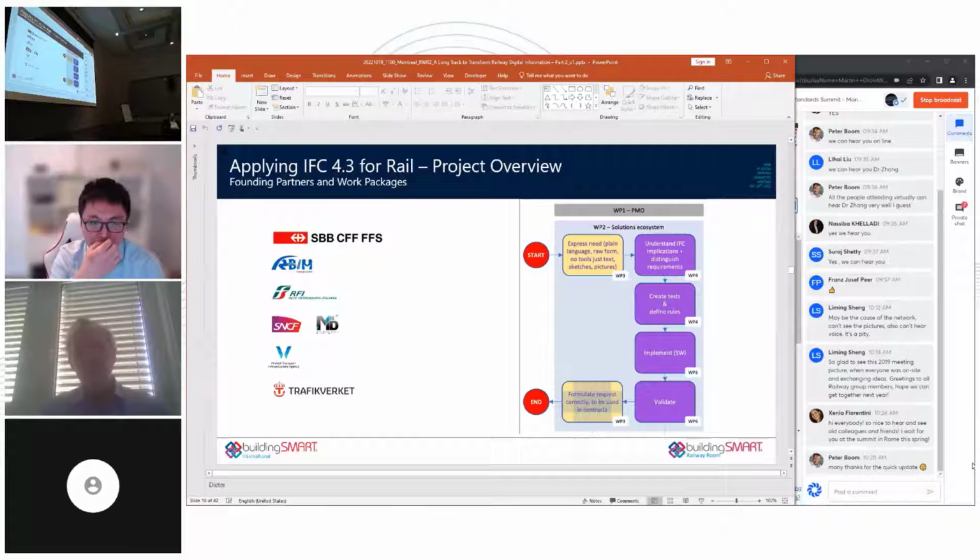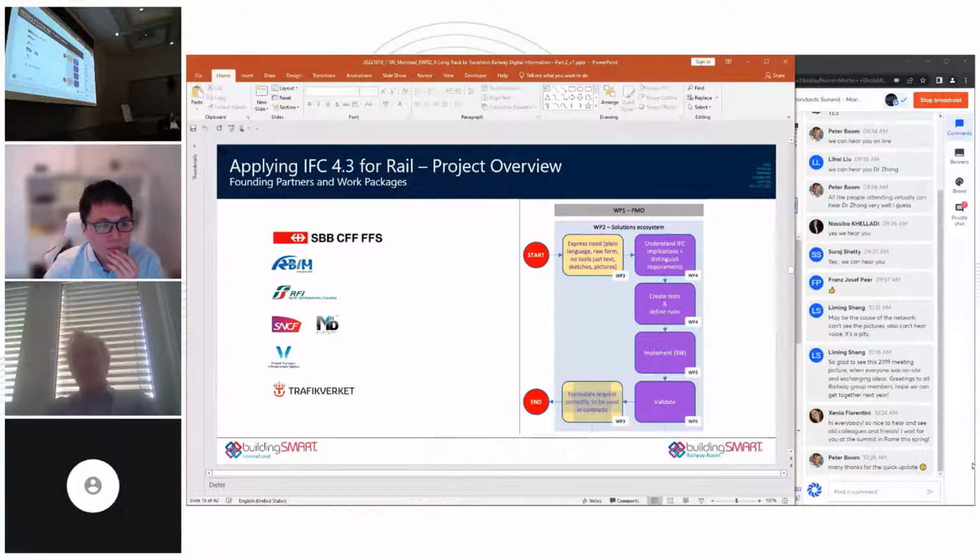So we, in long discussions, and I think it was almost a year, had very intense discussions with our stakeholders on the specific details of the project and deliverables of the project. We finally agreed on a project plan and a project scope. I would like to sketch it out here.